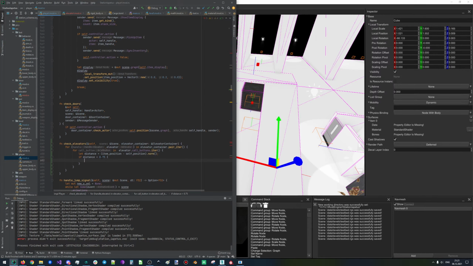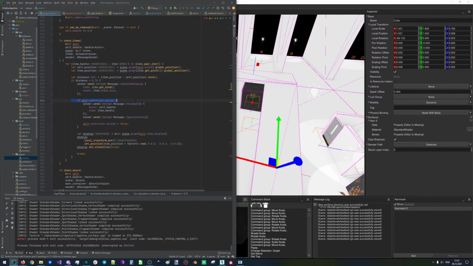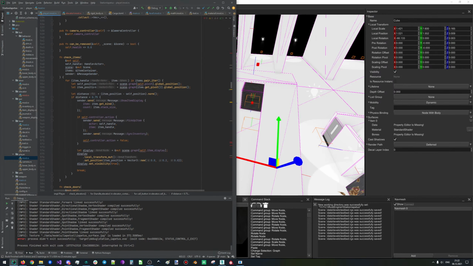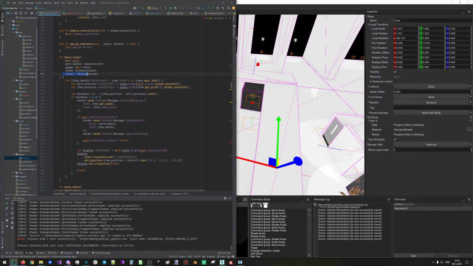If the distance is close enough and we are pressing a button, then we should probably do the same as we do in here, send a message as usual.